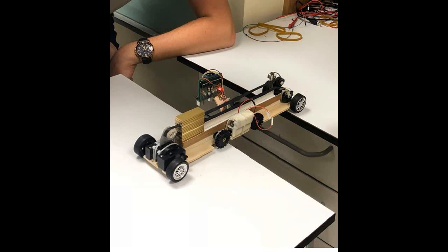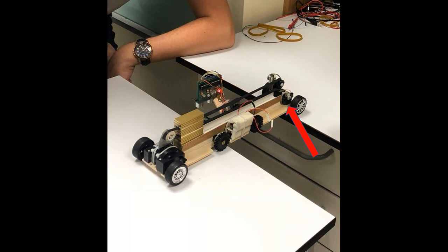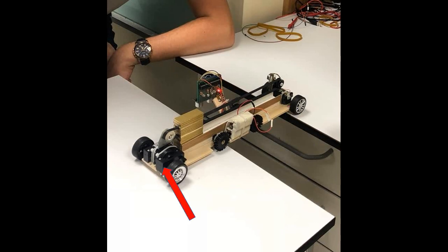For this project, we use 3 DC motors with reduction gears. First one is for controlling the mass's location with the help of a belt and gears. Second one is for the forward movement of the front wheels. And the last one is for forward movement of the rear wheels.